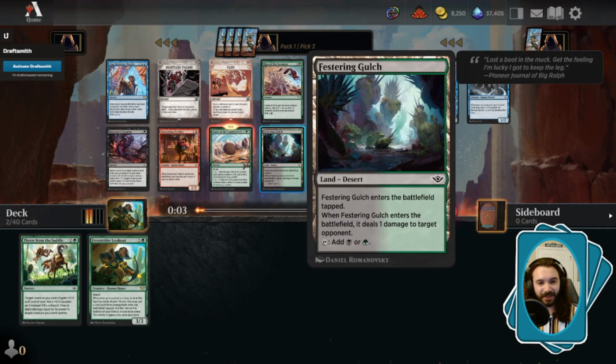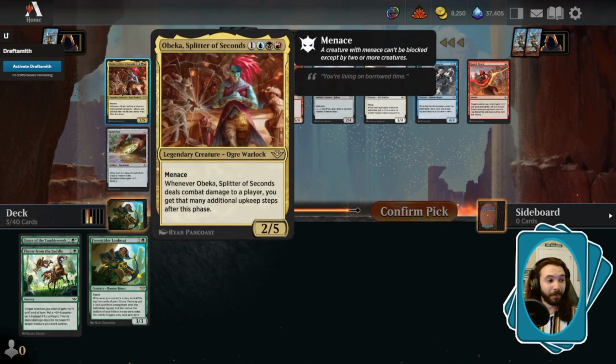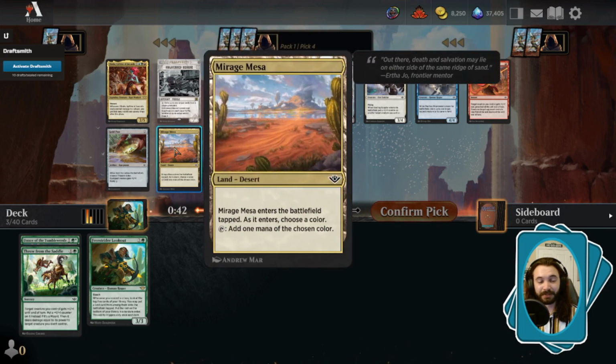It's close between that and the Gulch, but before we know what we're doing, I think I just like the Dance. Oh boy, we got an Obika. Wow, a great late rare. Wow, and not a single green card in this pack. There is an Unlicensed Hearse, and there's a Mirage Mesa.